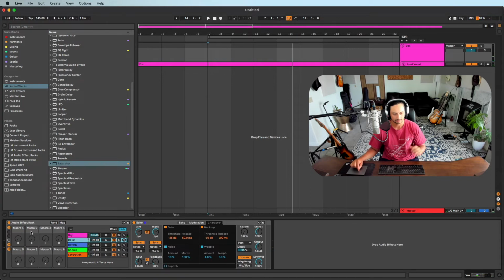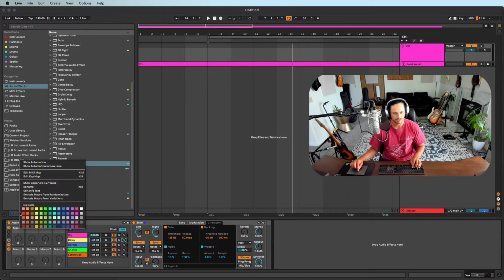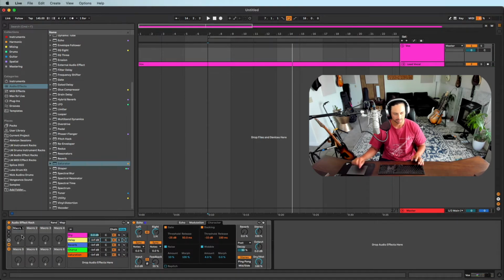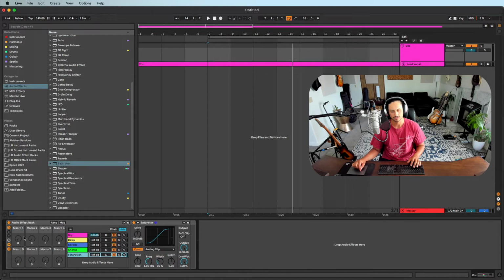So first step, I'm going to label these macros. Okay, so this is kind of the first thing I would do, just so that I don't get confused here. So we're going to bring these chain volumes up and down. So we need delay, reverb, chorus, and saturation, just literally a mix knob for all of these. So I'm going to label these macros.